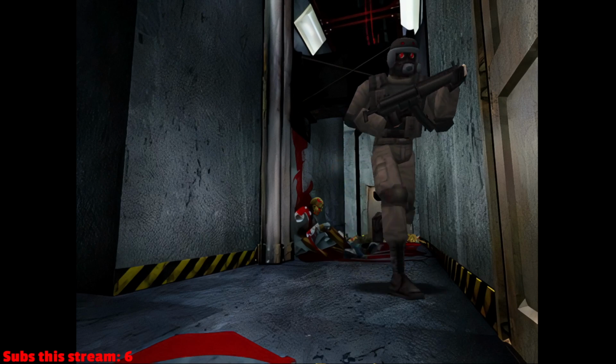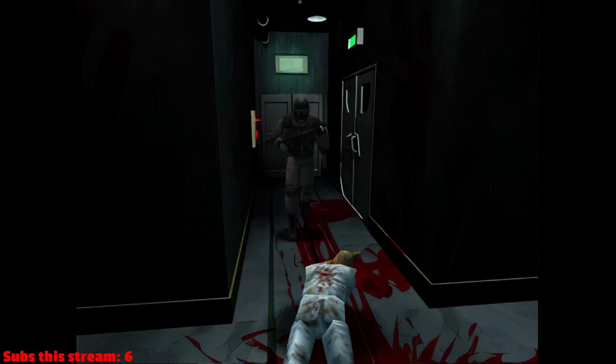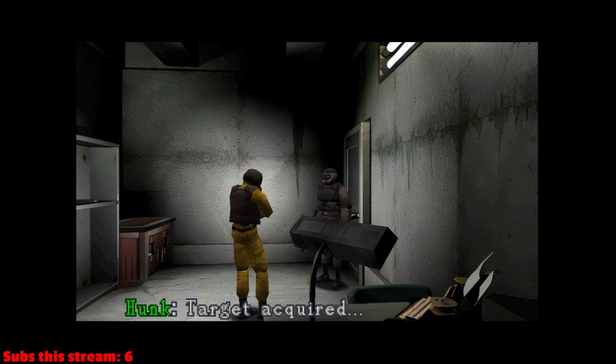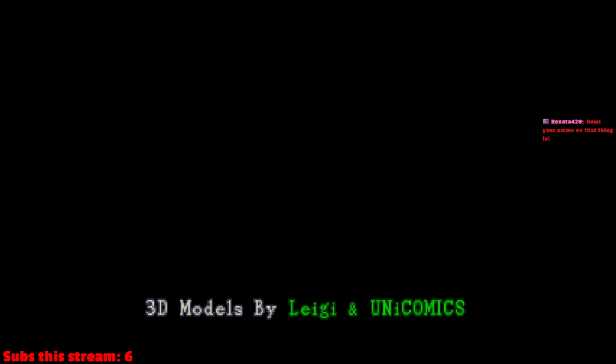Card. Oh, hi, Ghost. I got a gift for you. Target acquired. How's my ammo on that thing? It is infinite, and it's not because I cheated. You have infinite ammo in the prologue. But yeah, that was the prologue. So now we'll move on to episode one.